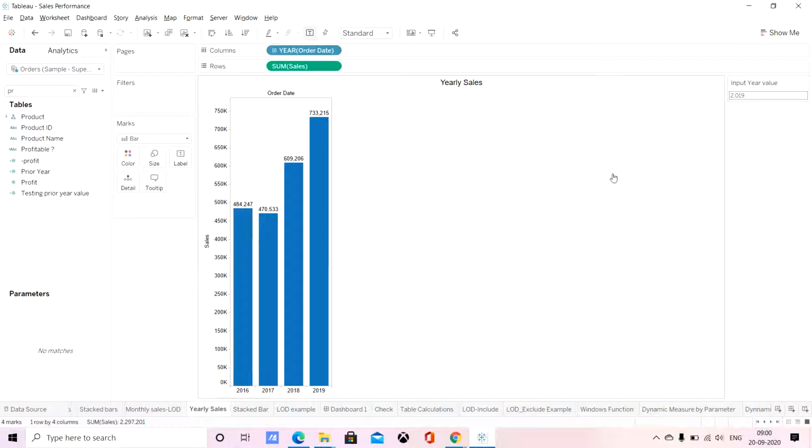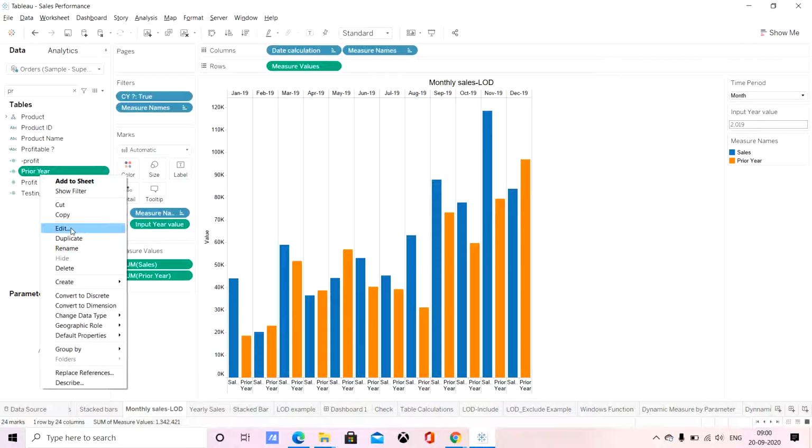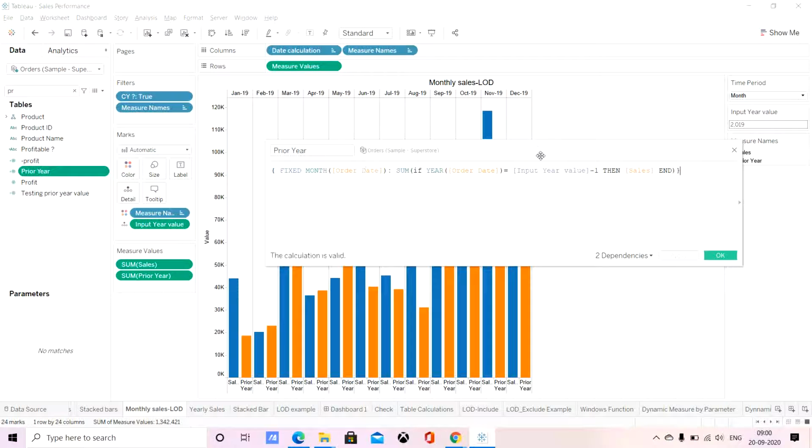Now, since I got the parameter value with the use of a click, I'm going to use this value in my calculation called prior year. Take it right here. Whenever the value changes, this formula also gets updated.